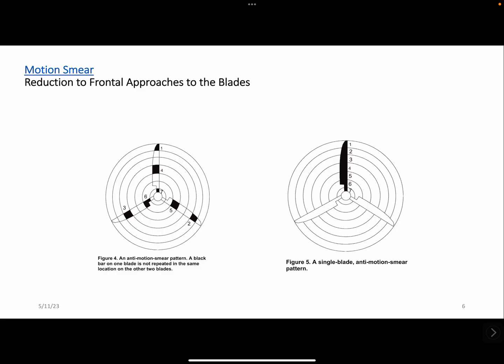Principle of motion smear reduction. Here we're talking about reduction to frontal approaches to the blades. Figure 4 on the left shows 7 concentric virtual rings into which a drawing of rotor blades has been placed.